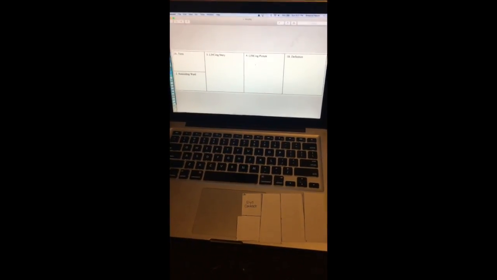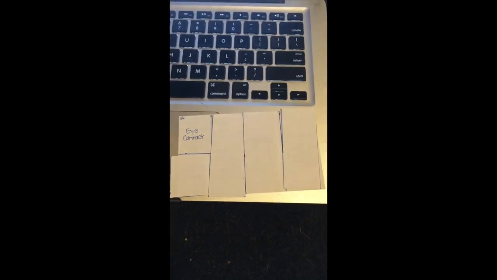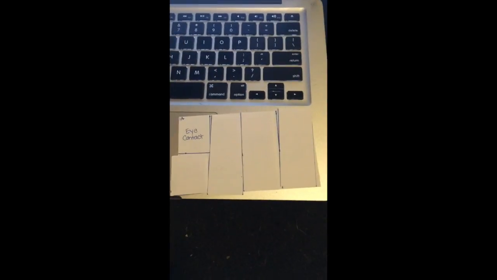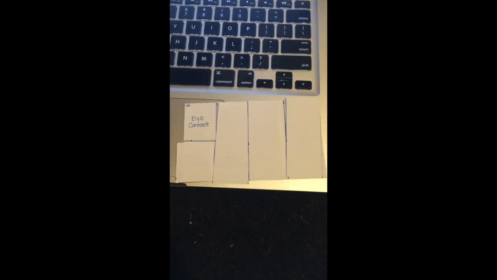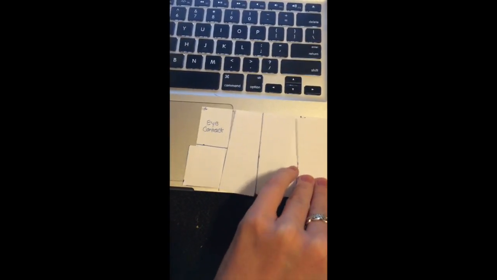Okay, so let's begin with our first word phrase. The first word phrase we have chosen to use the linking strategy with is eye contact. Who can tell me the definition of eye contact? Go ahead. Okay, so eye contact is the act of looking directly into another's eyes. Great, so that's what we're going to put in part 1B of our linking strategy.